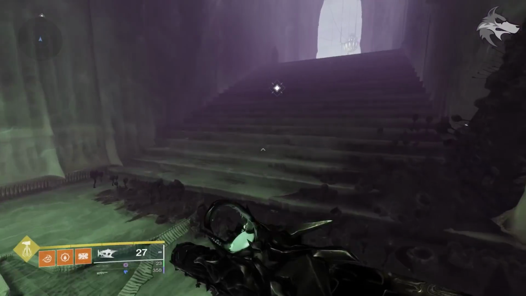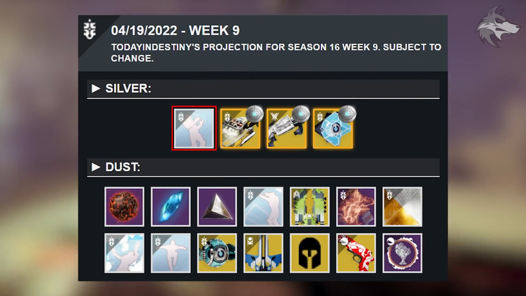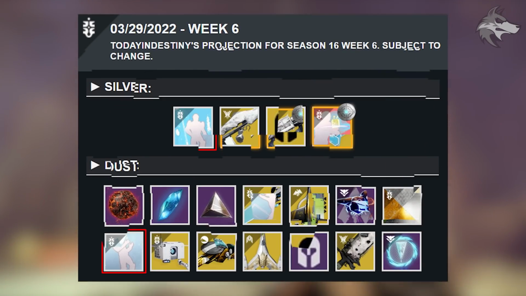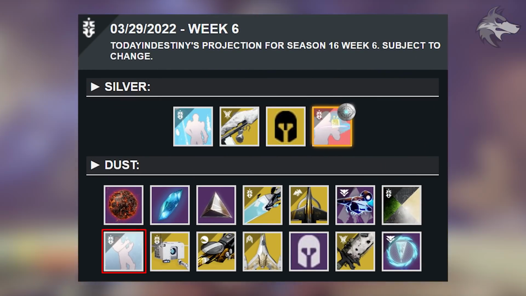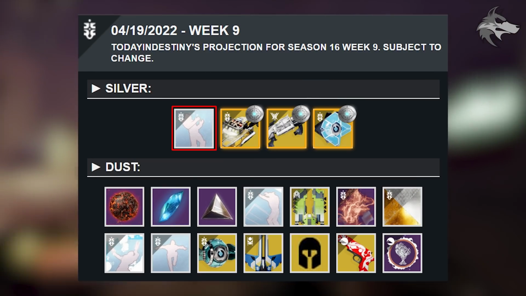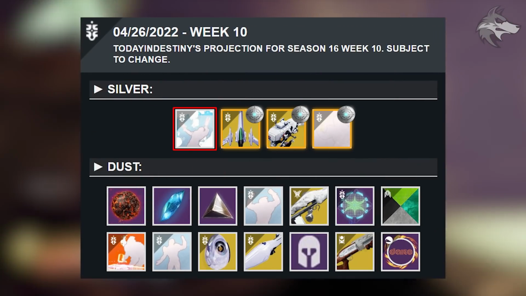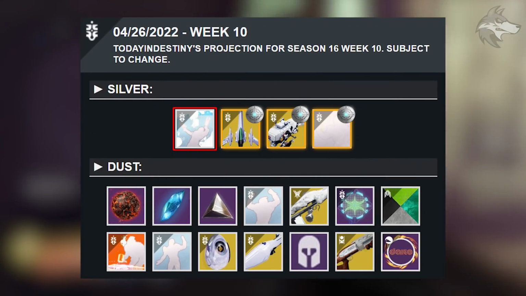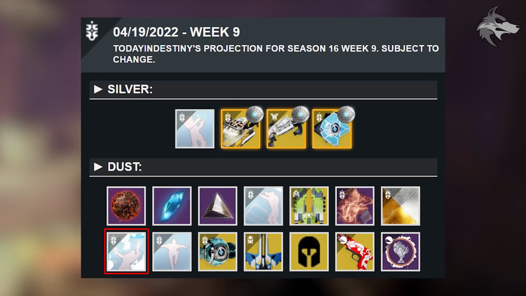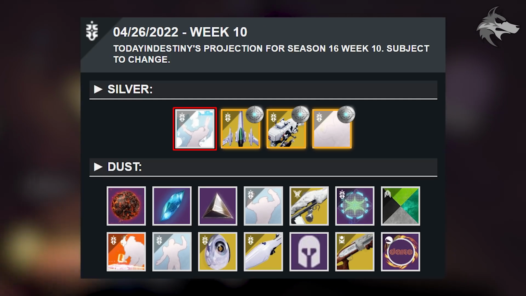And week 9's featured silver items are really easy. We have the Wiggle Worm exotic emote again, which will have already been sold for Bright Dust on week 6. The other 3 silver items for that week are silver only, which means they won't be sold for Bright Dust whatsoever. Then on week 10, the 26th of April, we'll see the Glimmering Gunslinger exotic emote again for silver, but that would have been sold on week 9 for Bright Dust. Otherwise, once again, the rest of the featured items for week 10 will be silver only this season.